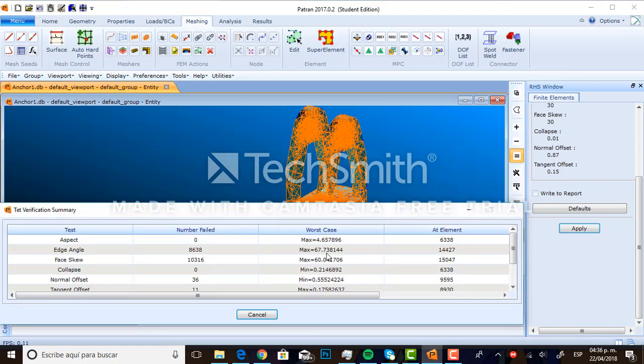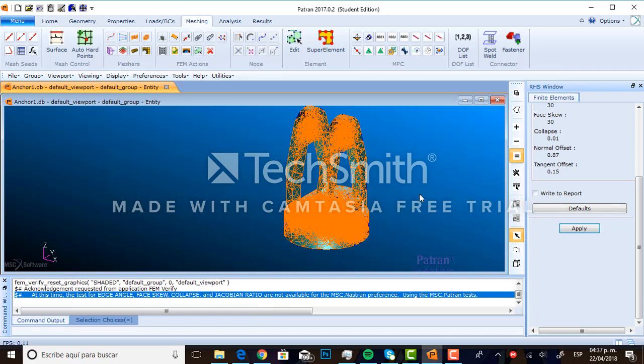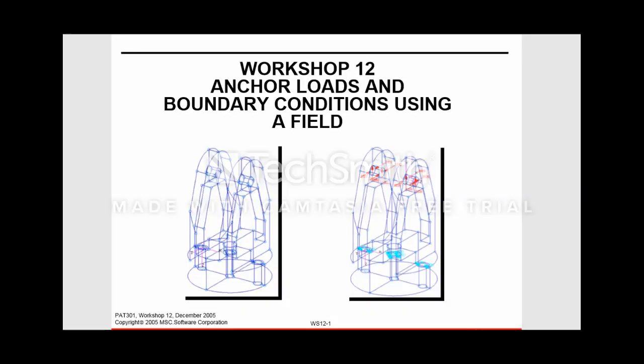So now we can see our results, and as you can see, on worst case, our remesh is way better than the first mesh we made on all the tests. For example, on aspect, the one before was around 20 and this one is around 4. So now we're done.